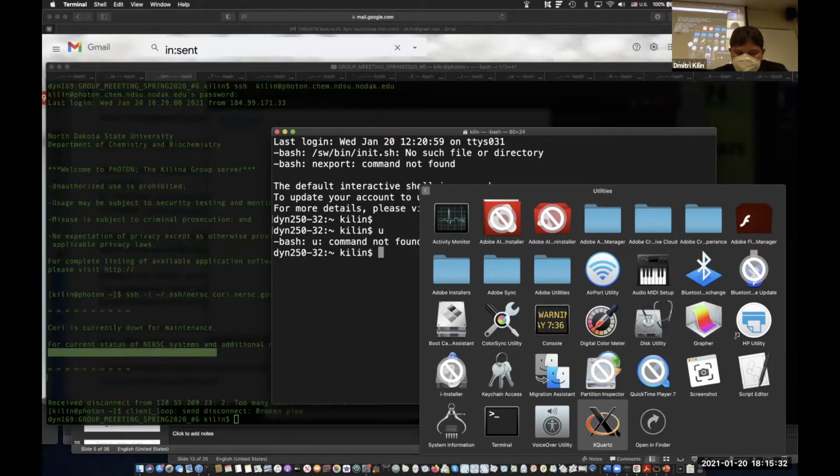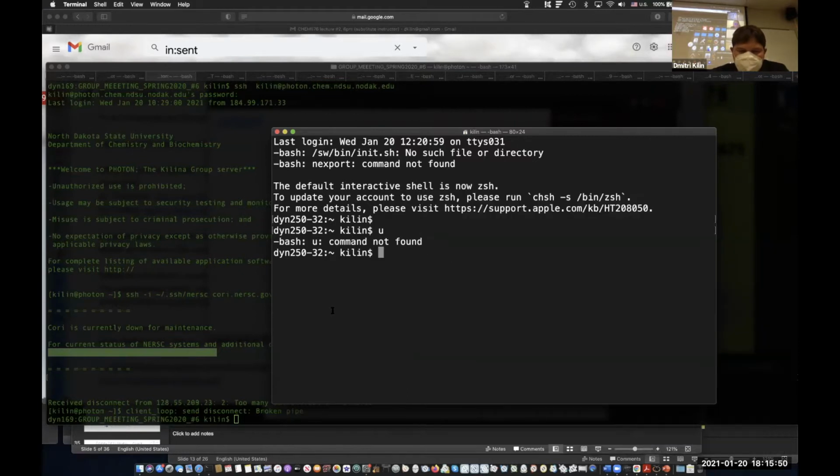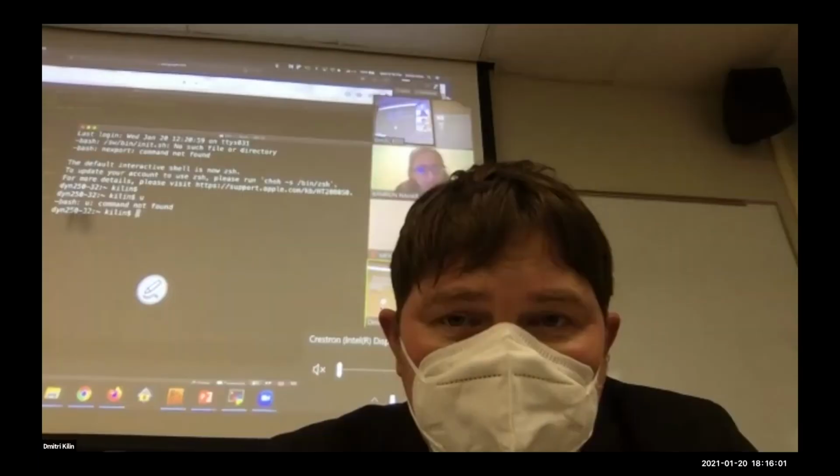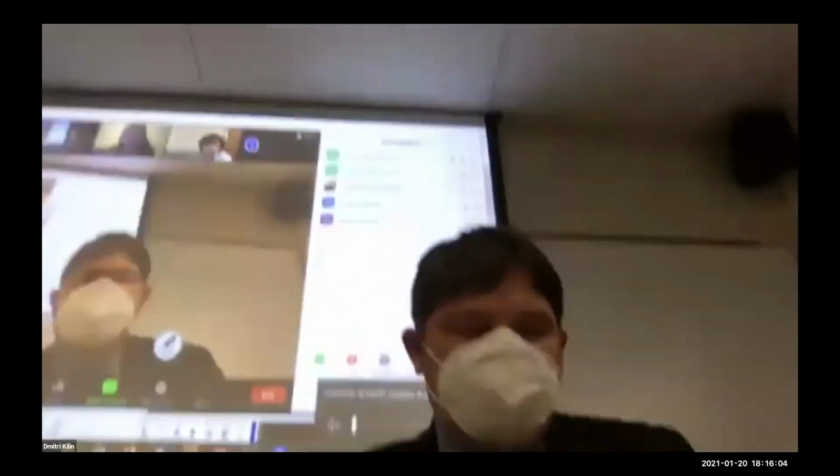XQuartz. Okay. But for the rest of the class, if you do not plan to use Mac, then you don't care about it. Okay. So I'm going to mute this laptop and disable screen sharing there, and then return back to the primary station.